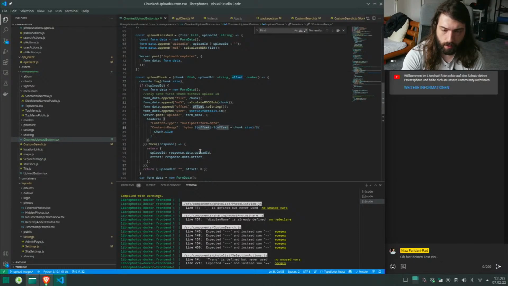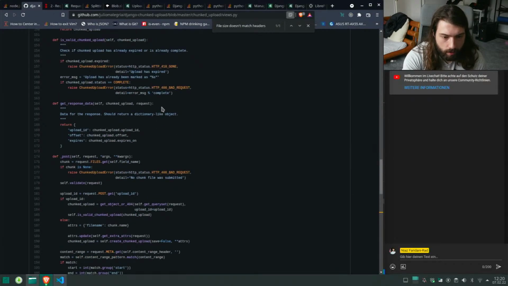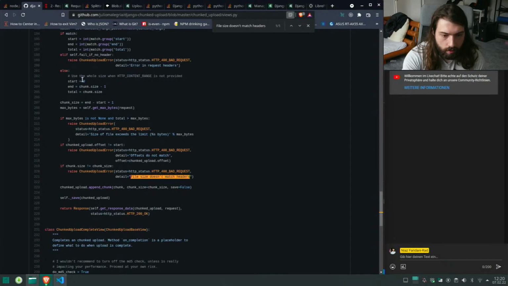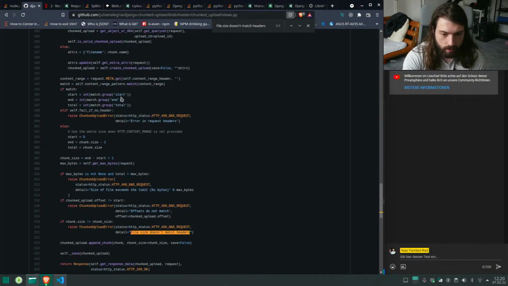So, I don't know. I check this again now, and then I will try to fiddle around with the byte values. Start is 0. No, so start is start. That's the first thing, then end, and then total.